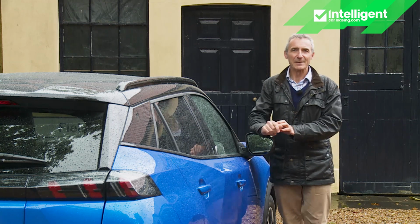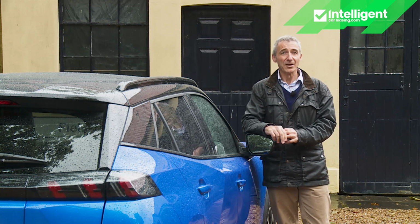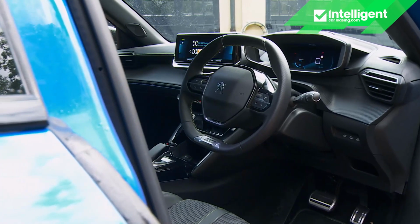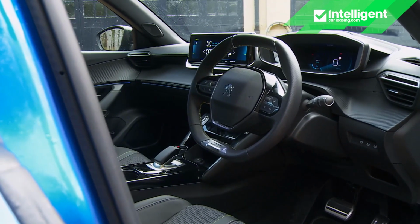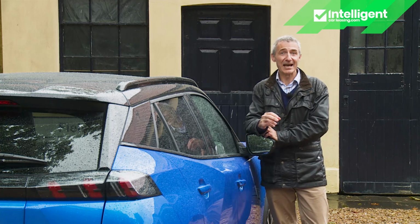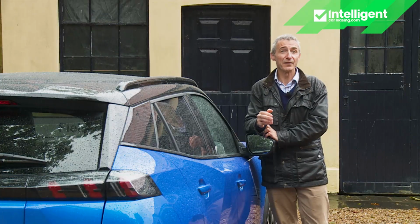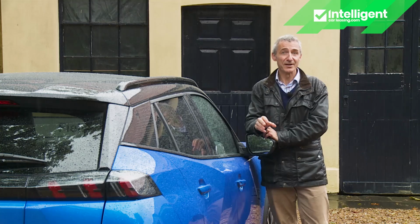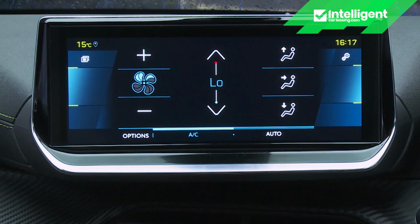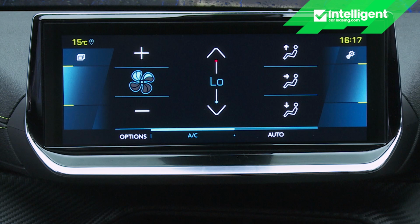Given all of that, it goes without saying that if you don't quite fit into the buying demographic that the brand has in mind, you may conceivably still want to shop elsewhere. If you just don't attach much of a value to all the style and technology that this car can offer, you might find it to be a touch on the pricey side, particularly as it doesn't have the hewn from granite quality of a Volkswagen T-Cross or the handling joie de vivre of a Ford Puma. Plus, you'll find other small SUVs with more flexible rear seat room and larger boots. And the fact that the climate controls aren't fully separated out from the central touchscreen, well, that's just annoying.